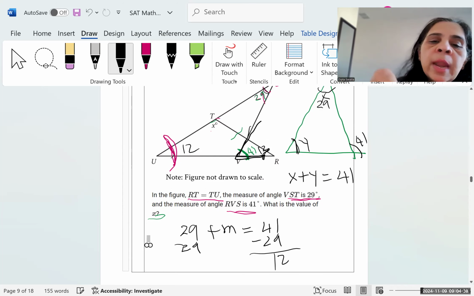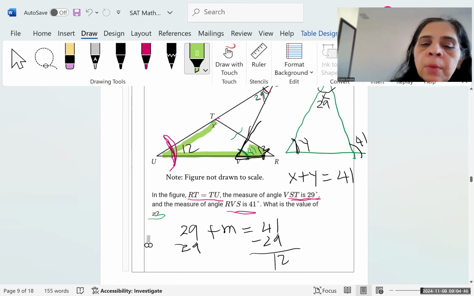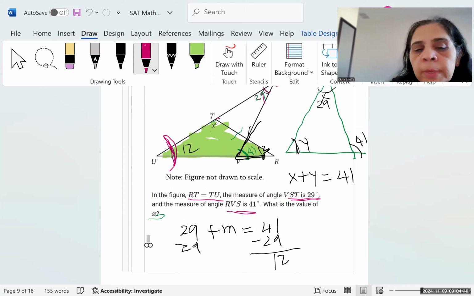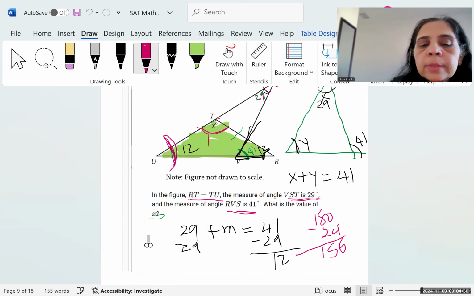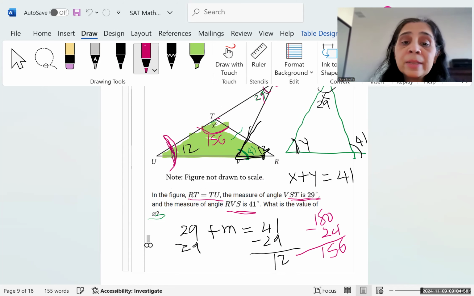Now we can use this triangle again. 12 plus 12 is 24, and then you subtract from 180, which is 156. So this angle is 156, and that's it. So you can use a couple of strategies. If you remember your rules, you just need to look from that point of view. You have 2 triangles, 3 triangles. You just need to recognize what is an interior angle, what is an exterior angle, and apply all these rules.